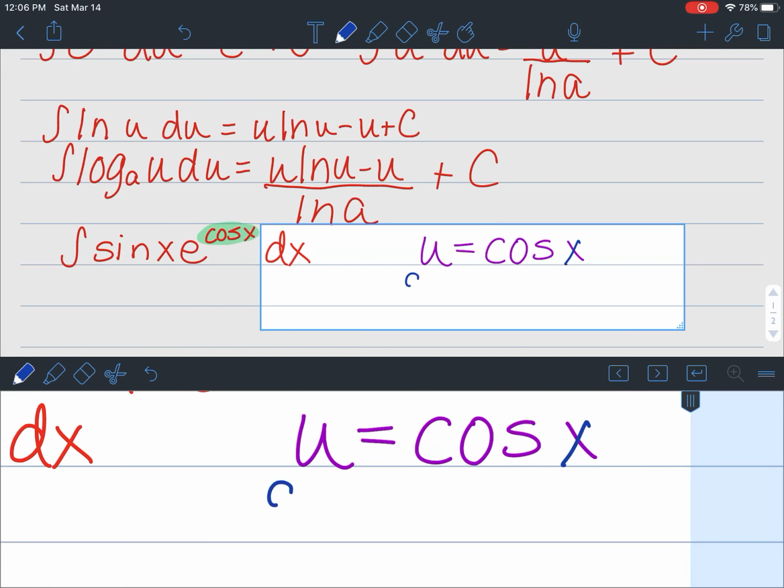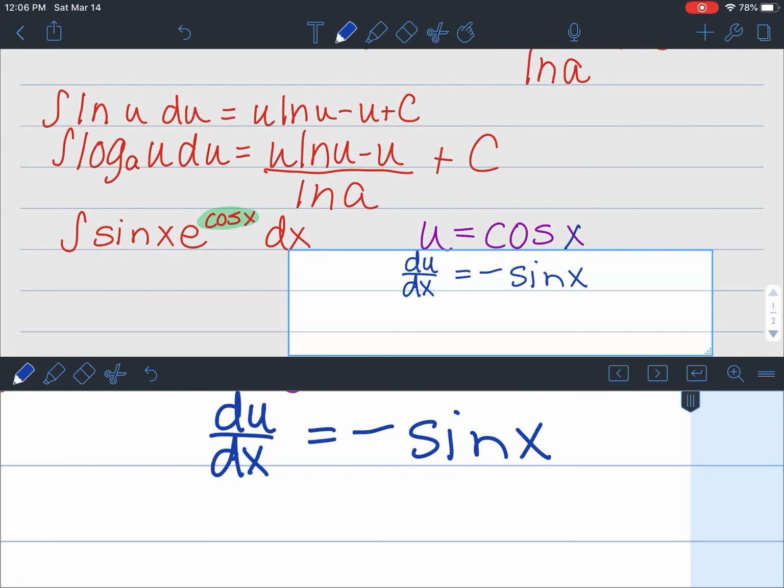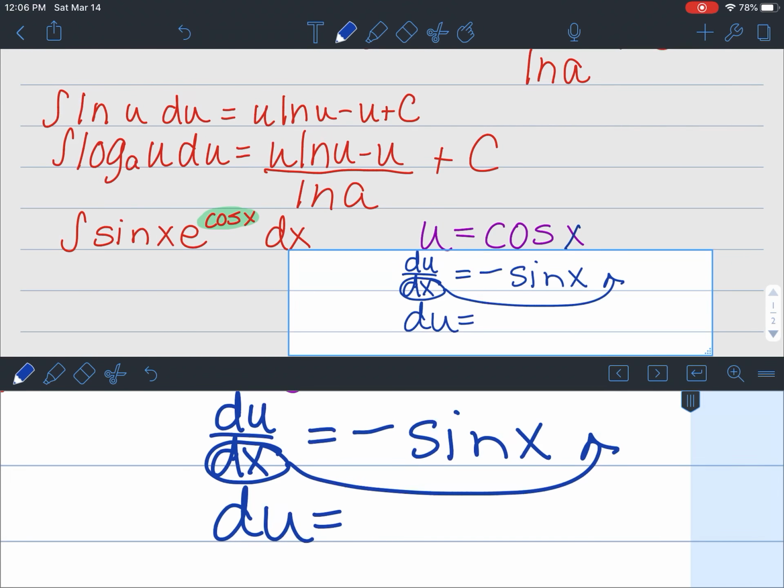So the derivative of u is du dx equals, and what is the derivative of cosine? Negative sine. The only difference here, between this and a normal derivative, is that we don't want this dx here. We really want it over there. So we're going to say that du equals negative sine x dx. This truly is, you're multiplying the other side by dx because it was divided on the left. I know we never really thought about it that way before, but time to think about it that way now.